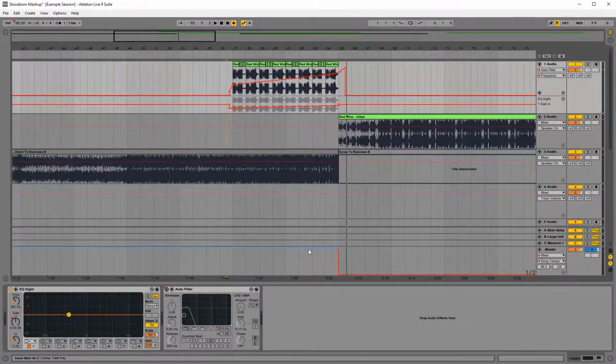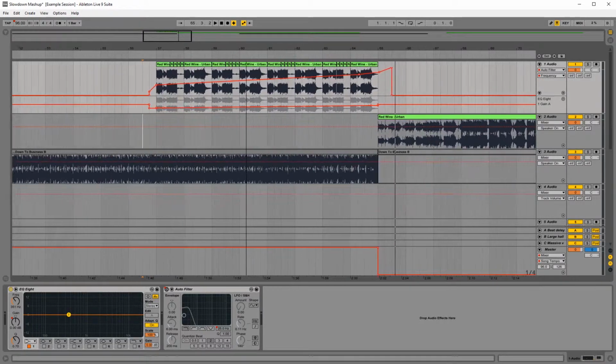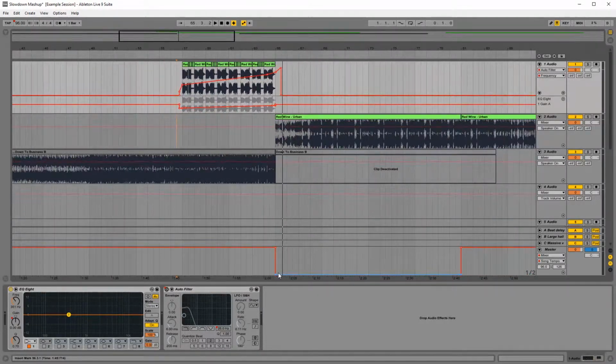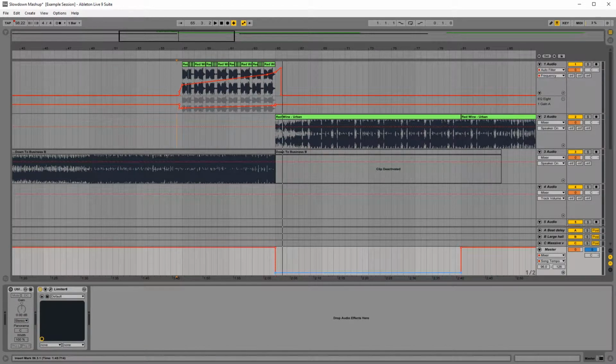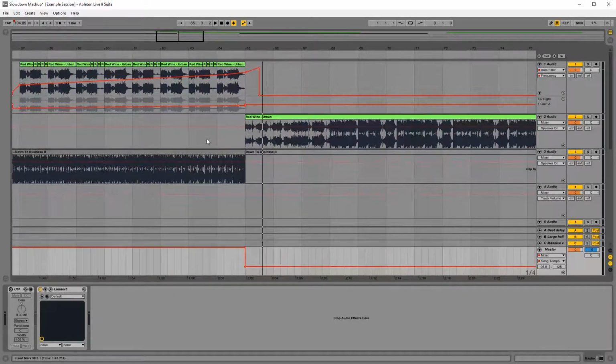Now that we're starting to hear what it's going to sound like, it's become a bit more obvious to the ear that the breakdown track is still too slow to match the energy of the main track. We could make it quite a bit faster without destroying the integrity of the track. So let's bring it up a little closer to dance music tempo and try and find a good balance between the integrity of the original song and a reduction in that energy jump.